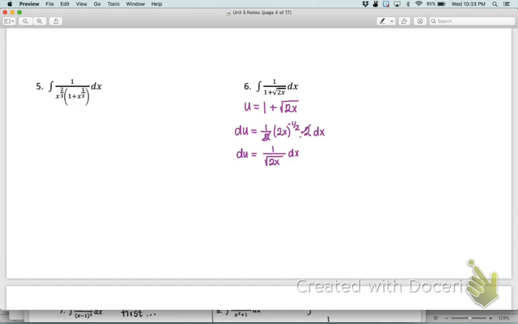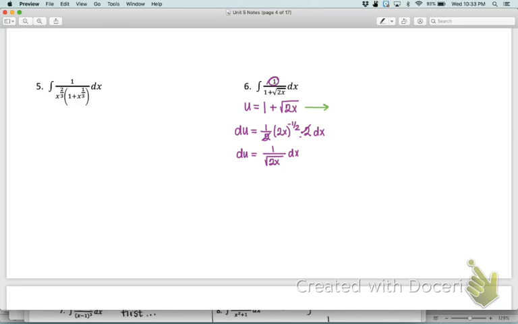And so then I thought to myself, well, we've seen where we sometimes have to solve for u instead or rearrange to solve for x instead. And that didn't really get me anywhere. And then I thought, well, I don't have any x's in there, but I do have 1's. So I thought, what if I solve this for 1? That means that 1 is equal to u minus the square root of 2x. Just subtract square root of 2x from both sides. And I thought, well, that didn't do me any good because now I have u's and x's mixed together. I don't want that. So we don't want to do that.